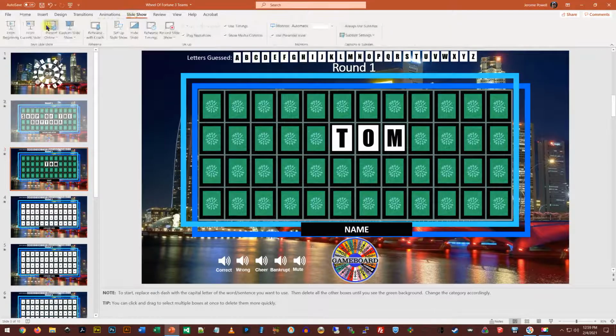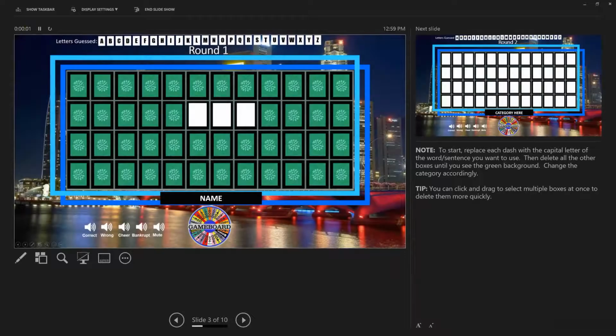So if we were to take a quick peek at this, here we go. And let's say somebody picked M. Hey, look at that. M. And somebody picked D. Nope, sorry. Somebody picked T. And so on. Was Tom, not Tim. Yeah, so keep things a little organized. And again, take some notes as to what each answer is on the side while you're presenting. Will go a long ways, I'm sure.